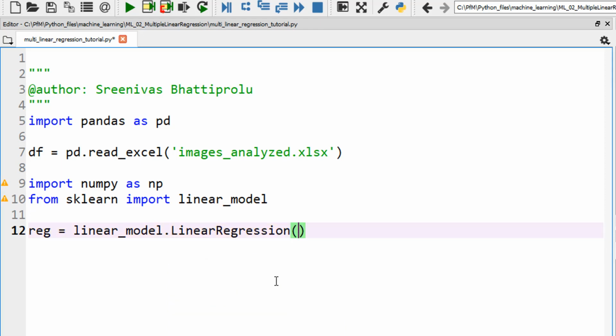Again, this is no different than anything we have done in the last couple of videos. So create a regression object, and after the regression object, we just do a fit. That's it. Create a regression fit. In fact, in our first tutorial, I talked about getting the X column figured out, and then the Y column figured out, and then fitting the X and Y. You can do it all in one step. So I'm going to do it all in one step right now.